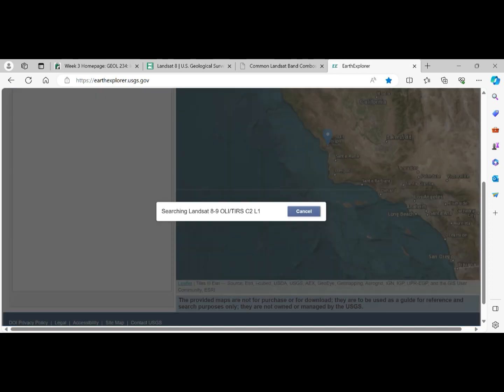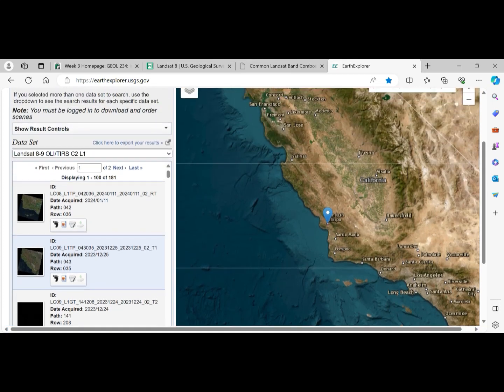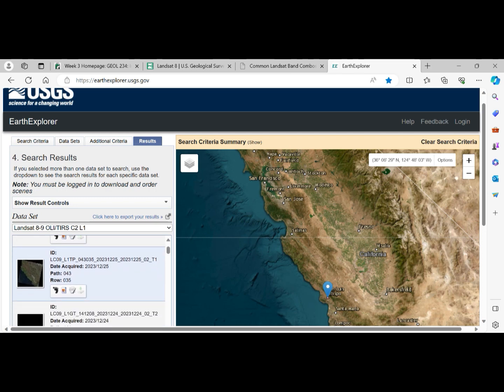And let's do results. So I've already created and registered my own account, so that's why it took me to the results. But it's going to likely ask you to log in or register, and I would just go ahead and register so you're able to download these files. Again, I've provided the files on Canvas. You do not need to do this, but I wanted to show you in case you'd like to download data in the future.